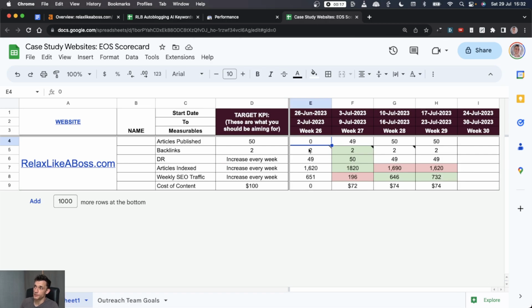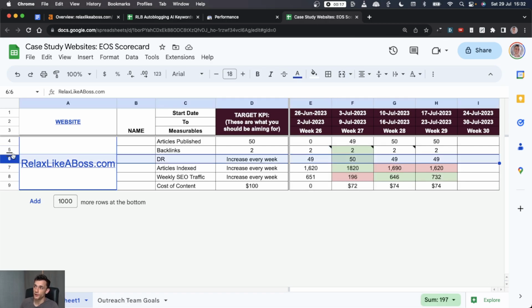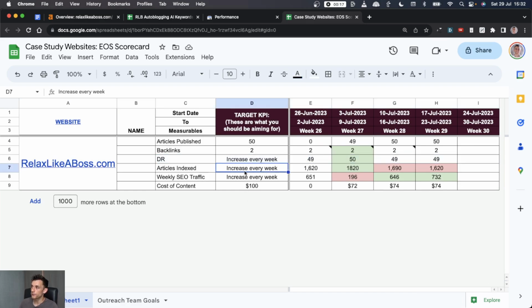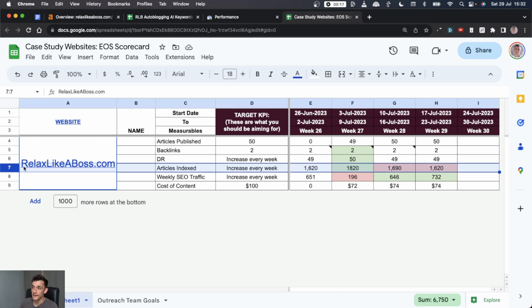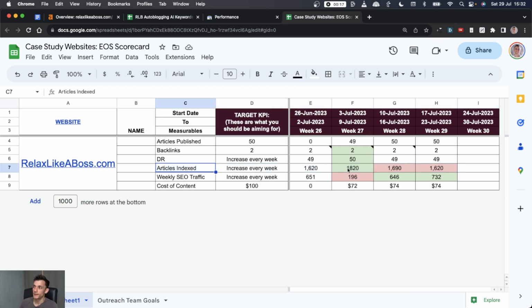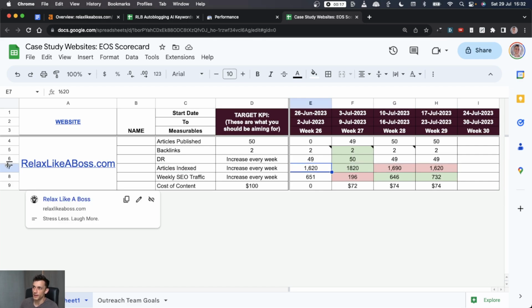And like I say, we just built a couple of backlinks each week. Didn't really care about the DR because it's 49, so it's not going to move too much at that level. We focused on an increase in indexing articles each week, although it goes up and down, honestly. Like the content is going to be tested if it's AI content and you're producing at such a large volume on a site that was declining and didn't get much fresh content.